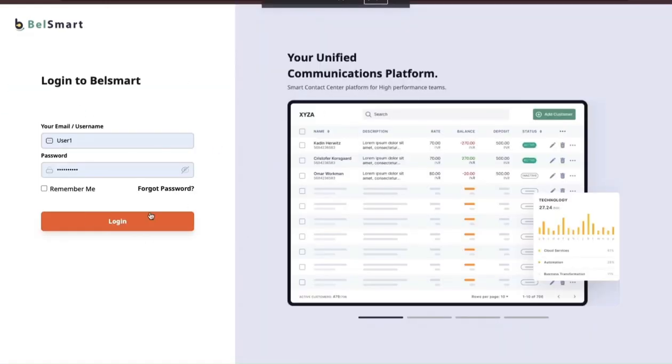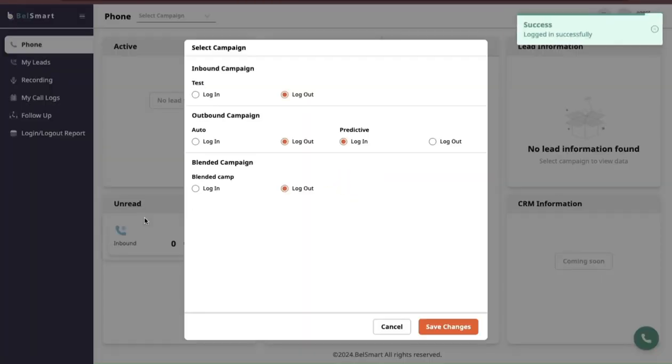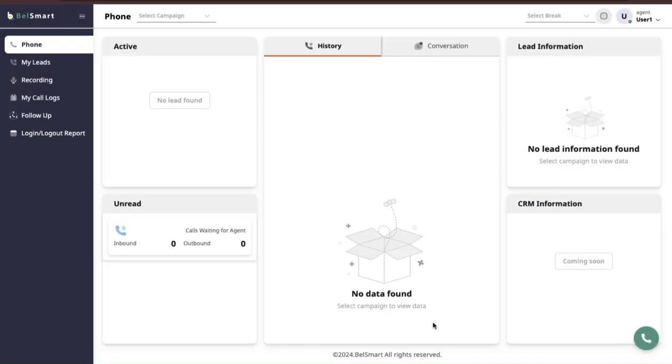So now let's explore the agent panel. In order to log in, you have to log in first to the campaign. Since I'm showing you the outbound campaign and the predictive campaign, I'll log in first in the predictive campaign, and the rest I'll keep as logout. Then in the top section, you have to select the campaign.